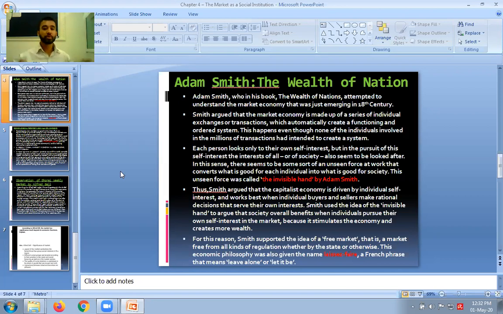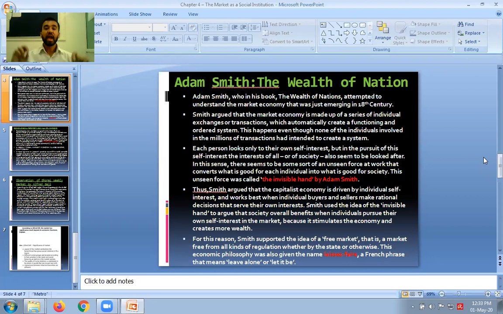And what Smith argued here is that there are a lot of people involved in the market, isn't it like that? Some people are working in the industry, some people are working in the factories, some people are working in the market, some people are buying, some people are selling, some people are exchanging money, some people are doing different things. Different things are done by different people at the same time, isn't it like that? Many things are happening in the society because of the work that people are doing in the market. So many people are involved in the market.